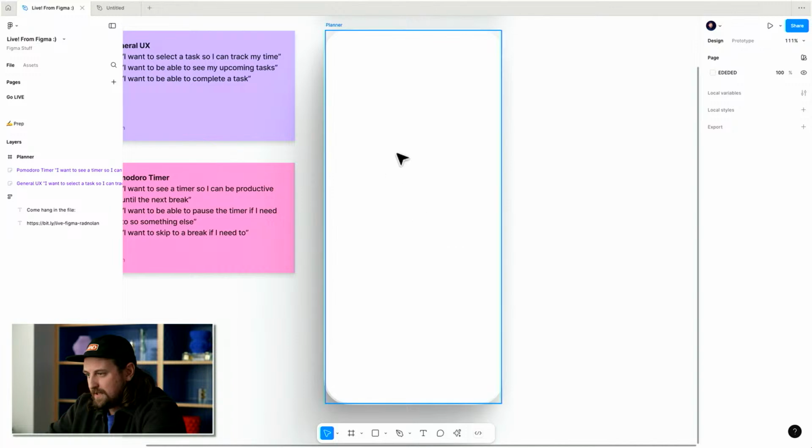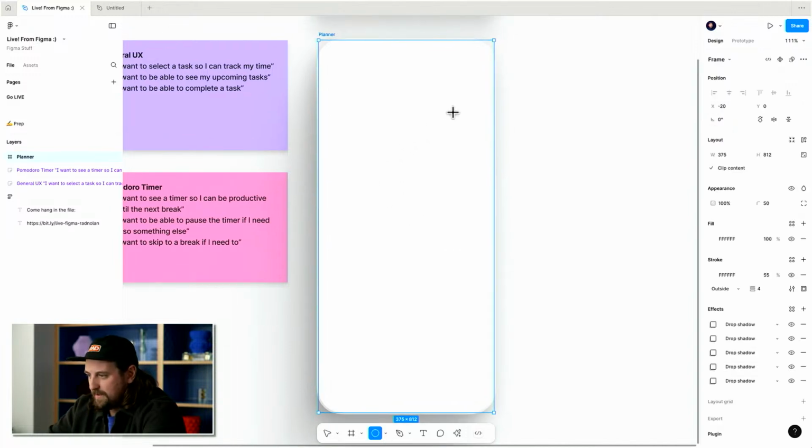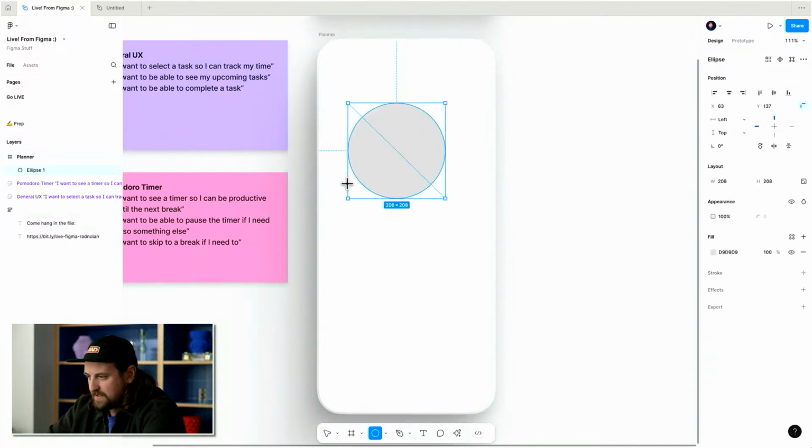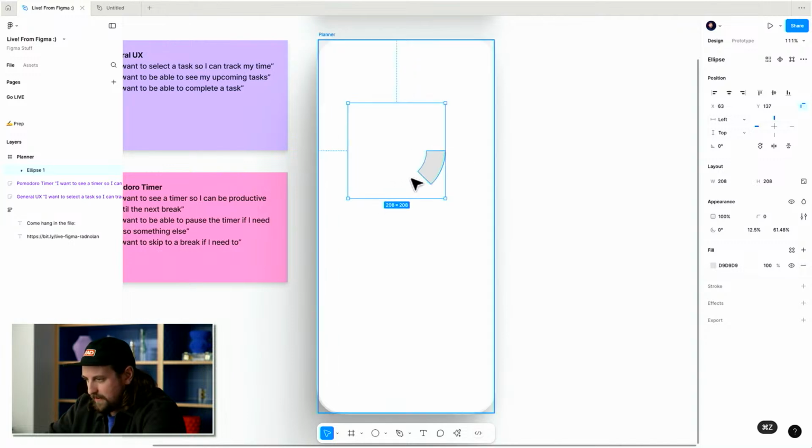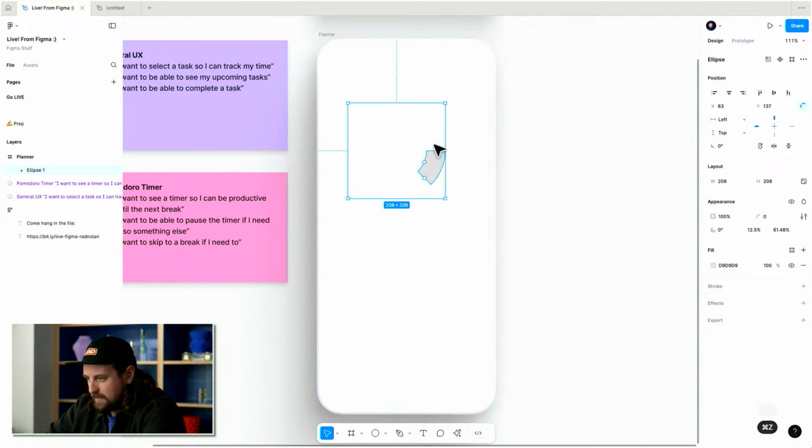We've got a blank canvas right here. What I'm going to start with is pressing O. I'm going to make a shape here. And obviously, it's going to be a circle. We're gonna invert that by grabbing these little circles here. I'm gonna slide it all the way around. We're gonna start it from the top. Move it over here. Let's just say it's right here.